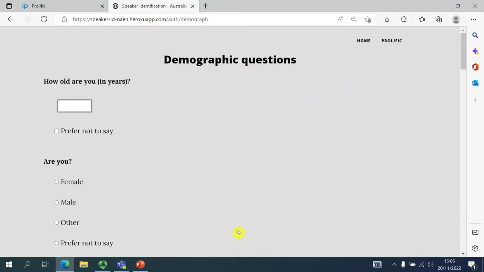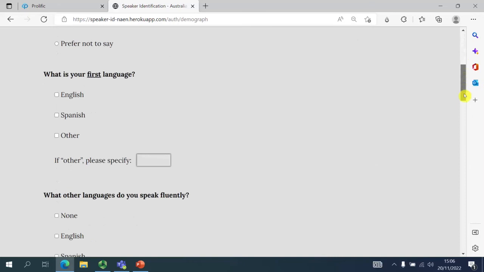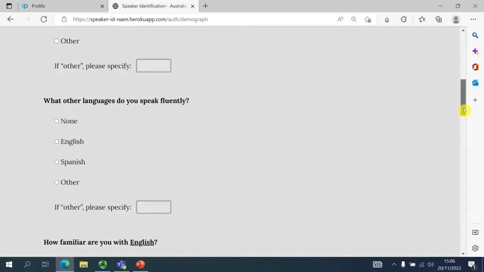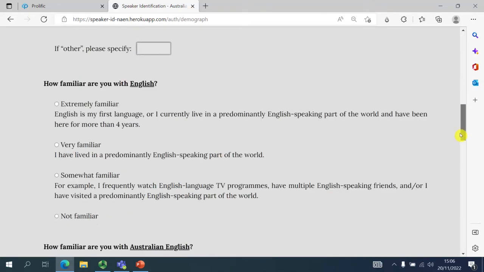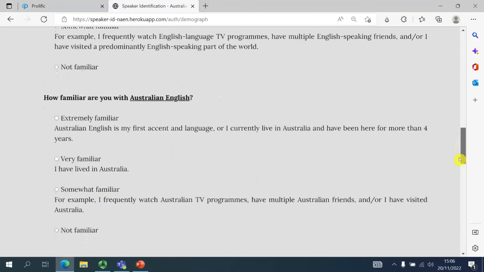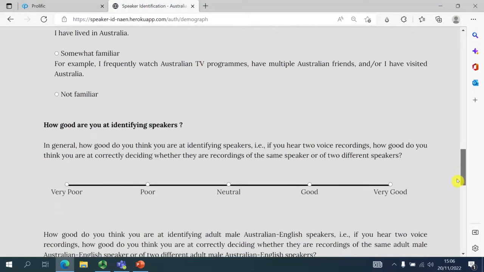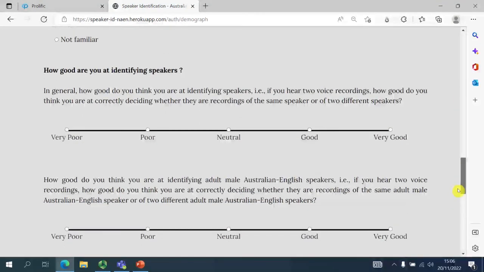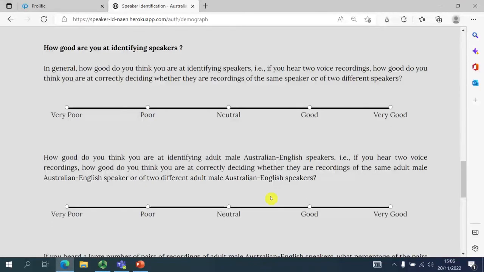On the demographics page, participants are required to answer questions pertaining to their age, gender, first language, other languages they can speak fluently, familiarity with English and Australian English, and how good they think they are at identifying speakers in general and adult male Australian English speakers in particular on two separate Likert scales.